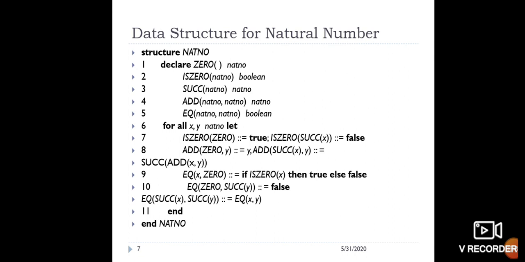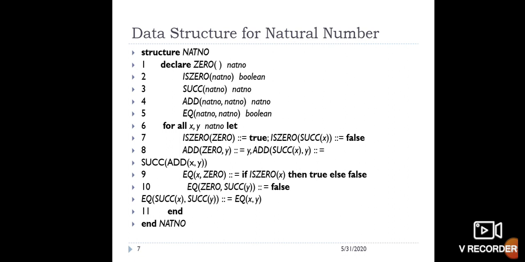Here, x and y indicate natural numbers that you're giving, and you're going to give the semantics. In the semantics, you're checking for 0, and if 0 comes, it should return true. Then is 0 of successor of x: successor of x will become 1, and you're checking for 0, so it will be false. And then the next one, you're adding. Here y is a natural number. You're adding a natural number with 0, and the output will be the natural number. That is what you're indicating in the axioms.